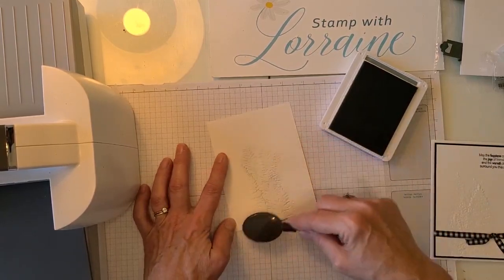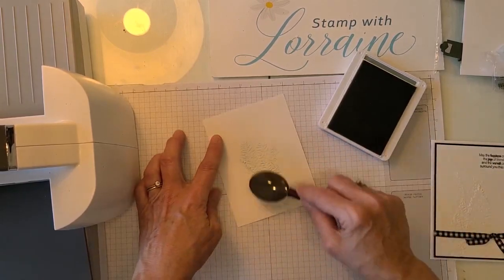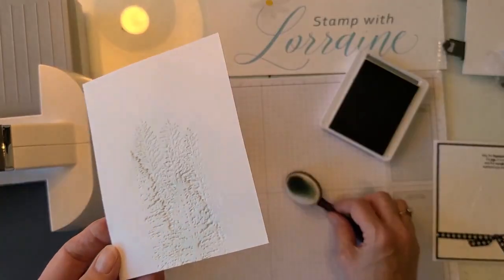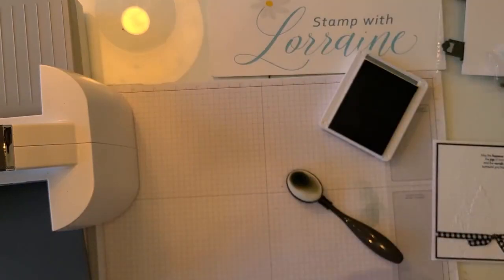Okay, so just rubbing a little bit, it catches those edges. You can add as much or as little as you want, and it will highlight those trees a little bit. All right, and then you can layer it. So let me show you what I did.